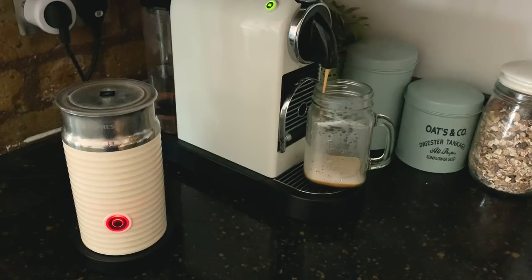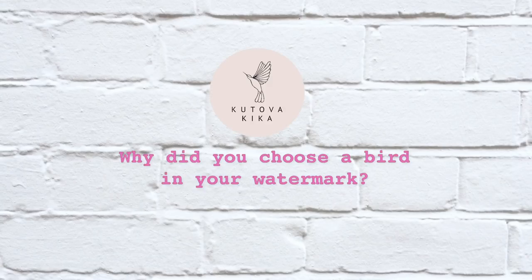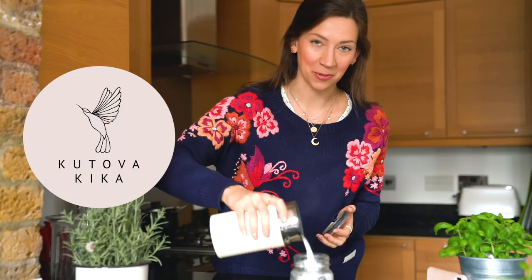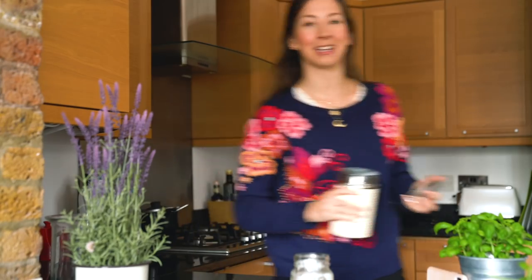Okay, I feel like if all my answers are going to be that long, we definitely need some coffee. Somebody asked about the watermark — the little hummingbird — and why I chose it. It's actually the logo I had for the knitwear brand. It's because right at that time when I was trying to figure out what logo I would have, I was in San Francisco where I saw a hummingbird for the first time in my life. It was just such a fascinating little creature, and I could relate to it — it's very fast and small. I've often been told I speak very fast and I'm quick in my moves, so I felt some kind of kinship with it.